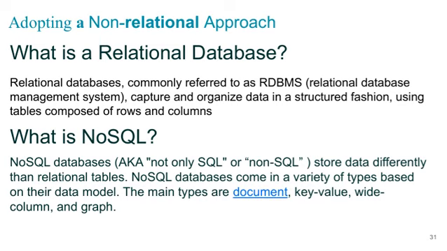Now, shifting gears to NoSQL databases, sometimes called not only SQL or non-SQL. These store data quite differently from traditional relational tables. Instead of using fixed tables, NoSQL databases come in various types, each suited to different kinds of data models. The main types you'll hear about are document, key value, wide column, and graph databases. Each of these offers unique advantages, especially when dealing with large-scale, flexible, or unstructured data.